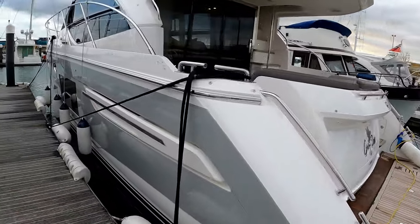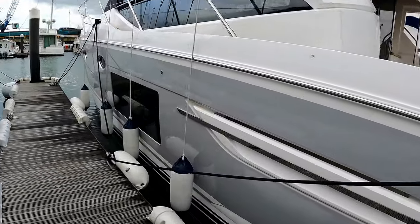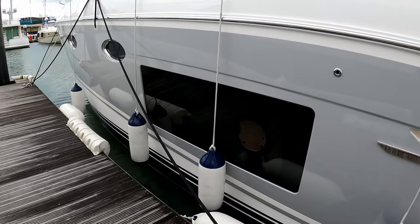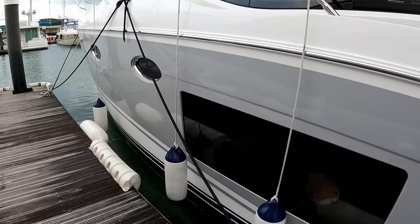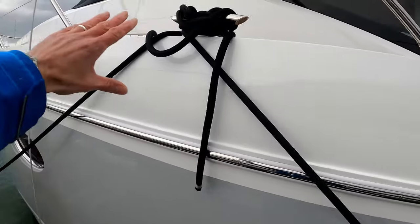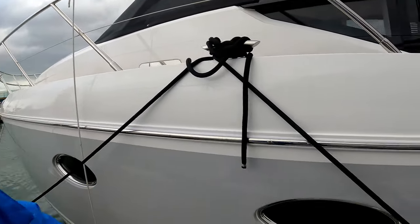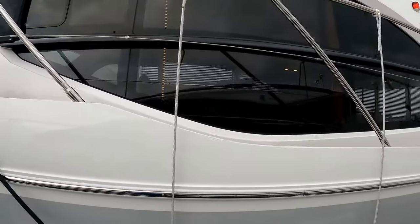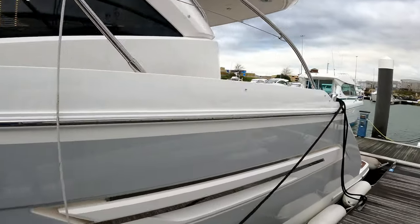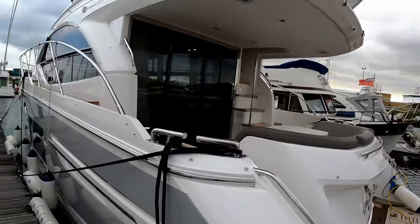Starting on the outside: this grey hull is a wrap, so if this isn't your colour you can always change it — it's white underneath. I just wanted to show you externally these incredible hull windows that came in with the 49, and also how big the superstructure is. Here I'm reaching up to the midship's cleat to give you an idea of the volume this boat has inside. Look at the side glazing — really voluminous and really stylish, with beautiful blended curves on the later generation boats.